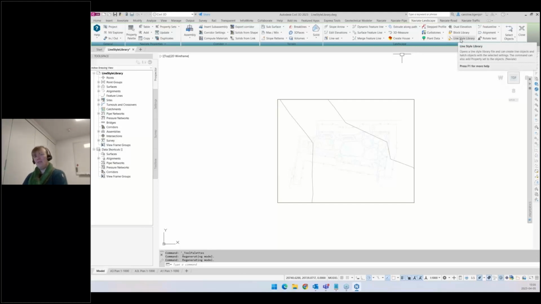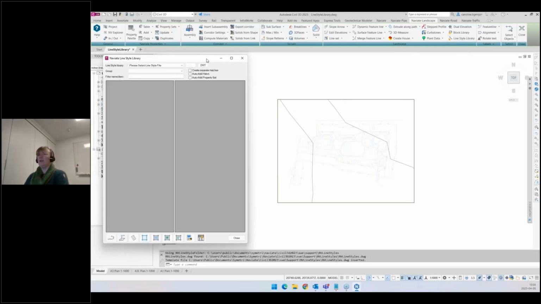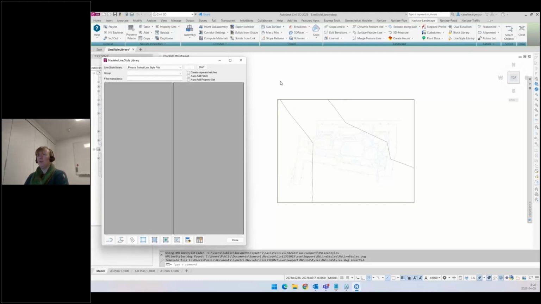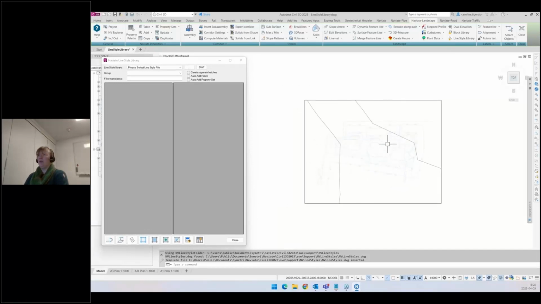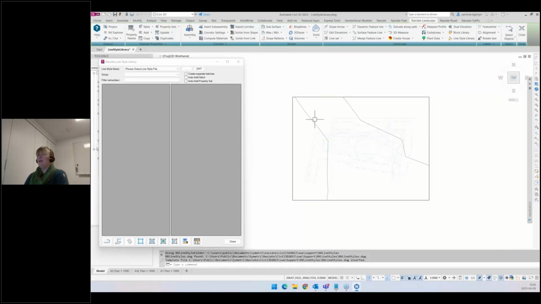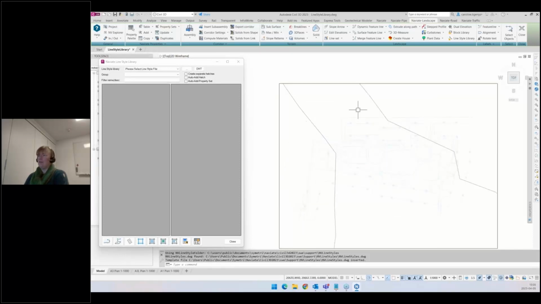But the easiest way is to start the command, Line Style Library. You come into this dialog. It's actually a modular window, which means that you can keep it open while you do other stuff. So I'm going to see if I can have this open all the way through and show you how it looks. I have a little bit of background here just to have something to work from. So I'm going to do some lines regarding this layout that I'm doing.